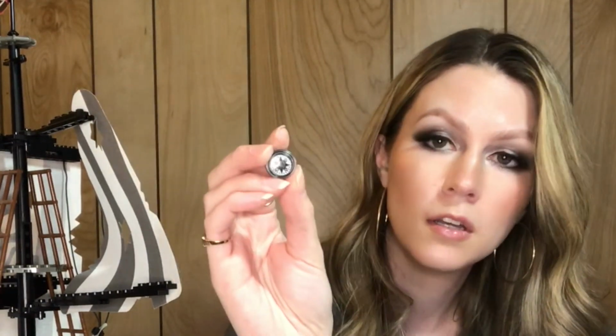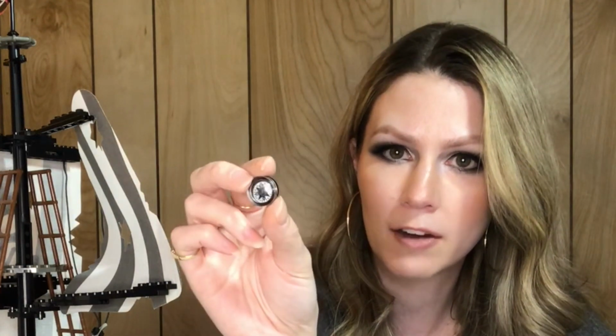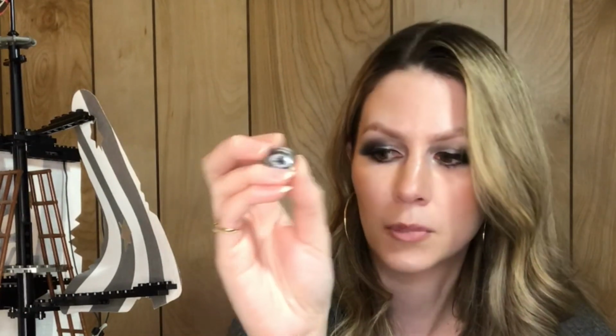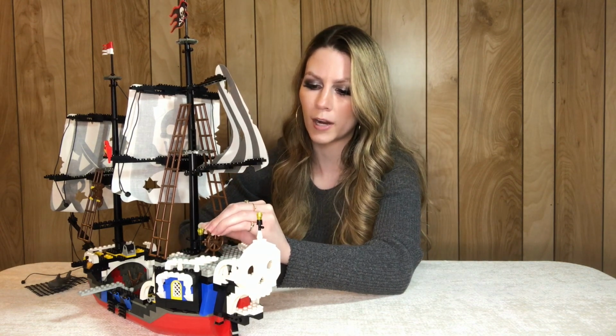So I looked it up, and this pattern of the compass only comes on a variety of pirate ships, as well as a couple of Scala and Belleville sets. I thought that was kind of funny. So I think there were 7 pirate ships that had this compass, and then 3 Scala Belleville sets that had this compass. So a total of 10 sets that have come with that compass. So definitely on the rare side.